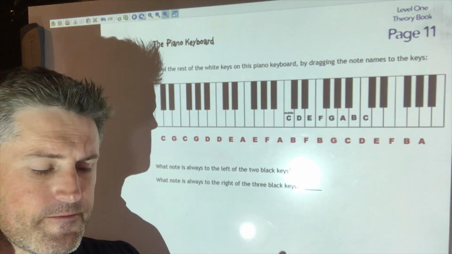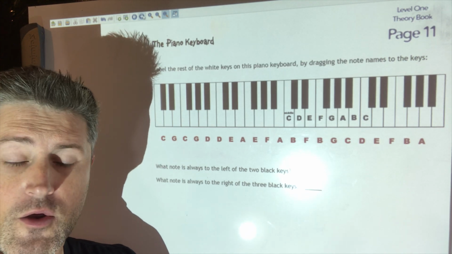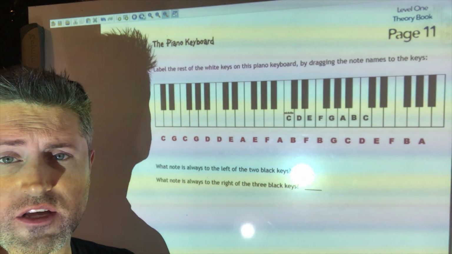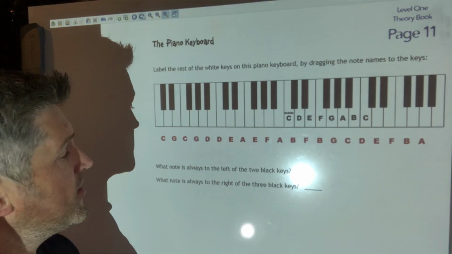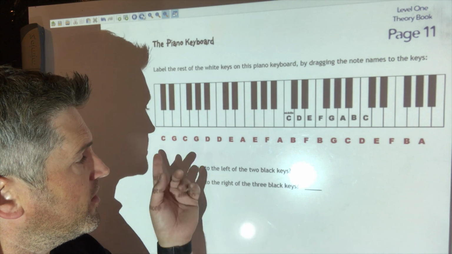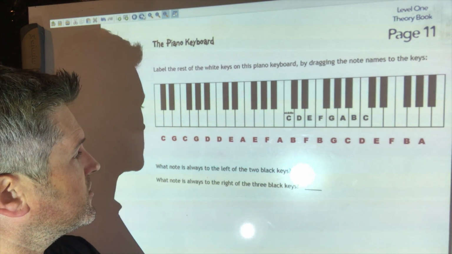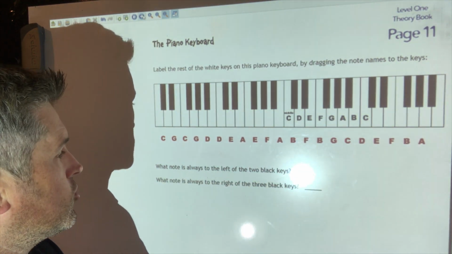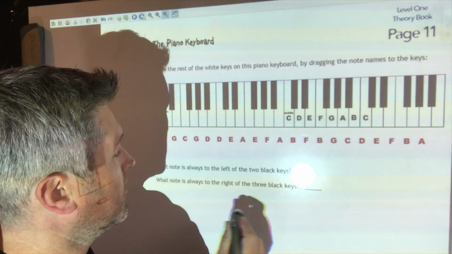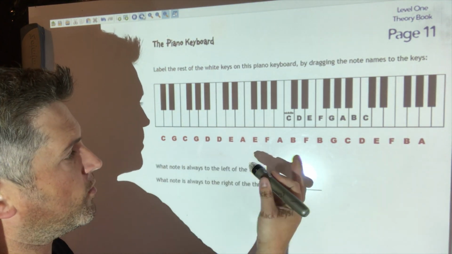So, similar sort of concept. Often when you get to a piano or a keyboard, they won't have the notes written out. Sometimes you will, especially if you're starting to learn for the first time, but it doesn't always happen that way. So what we've got here is a collection of different notes which are scattered all the way through. Let's quickly identify a whole pile of them. We can put them anywhere. So let's just work our way through here.